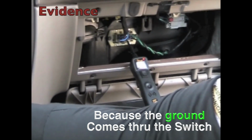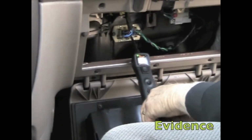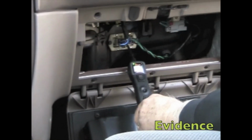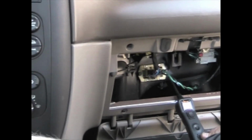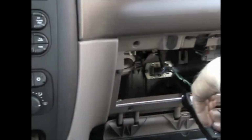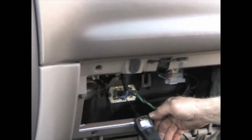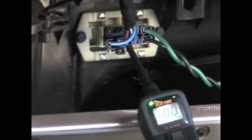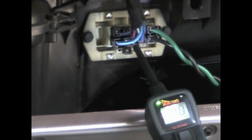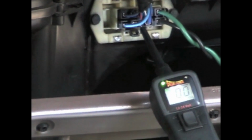So turn the blower motor switch to high, this wire goes to ground and you can hear the motor running. So that's why we have high. We turn the switch back 1 notch to medium high and you can hear the blower motor quit. Now if we go to this next pin over, which is number 2, that should be the pin for the next speed down. If we put our power probe in there, you can see that we have ground. So the switch is working. The switch is doing its job. It's sending ground to that, but it is not going through the resistor to the motor.